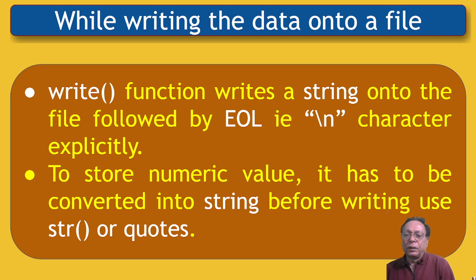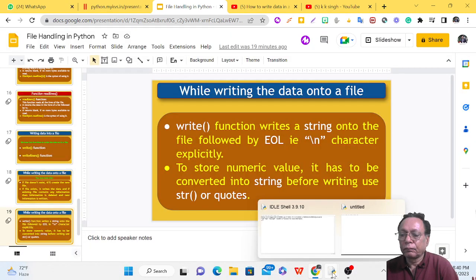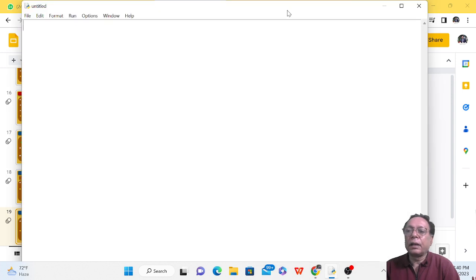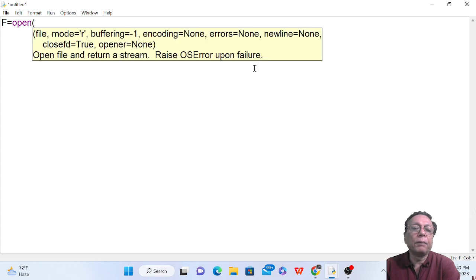Okay, so without wasting time on this discussion, we are moving towards our Python IDLE, where we'll write the program. So here this is the IDLE interface. यहाँ पर हम अपना प्रोग्राम लिखने जा रहे हैं. तो सबसे पहले हम क्या करेंगे, सपोज करिए कि मेरा एक फाइल हमने लिया है f, और function name is open, and हम इसको लिखने के लिए जा रहे हैं.